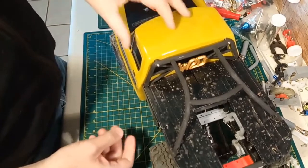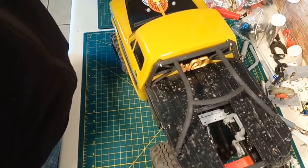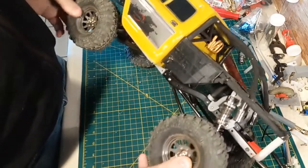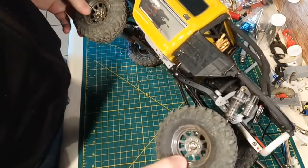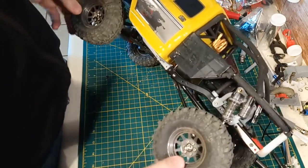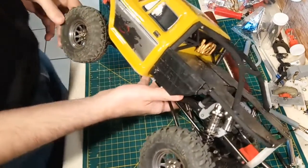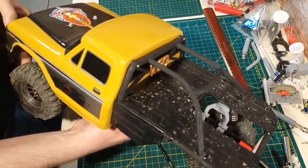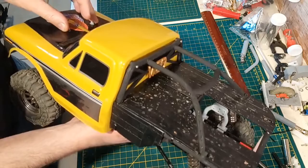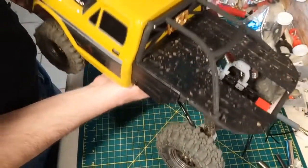I had the trusty WLToys 12428 Honcho conversion out for a little drive with this shiny new cage and body on it. And you'll see the video later here. I'm just going to give you a little update. If you don't want to hear me babbling on, by all means go straight to the video. If you want this roll cage, it's going to be up on Thingiverse and or Cults 3D right away, so you can download it and print it out and get it going on your own.